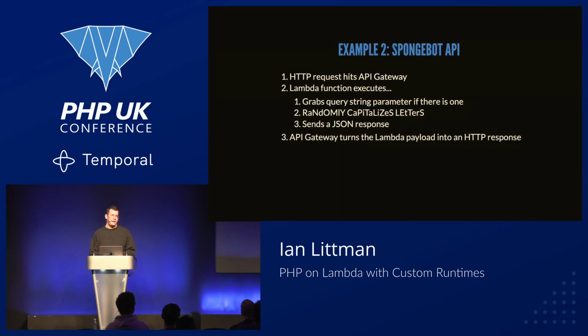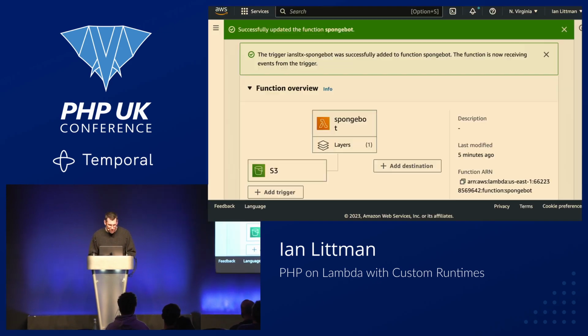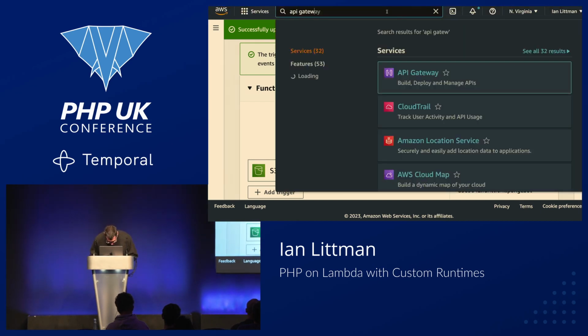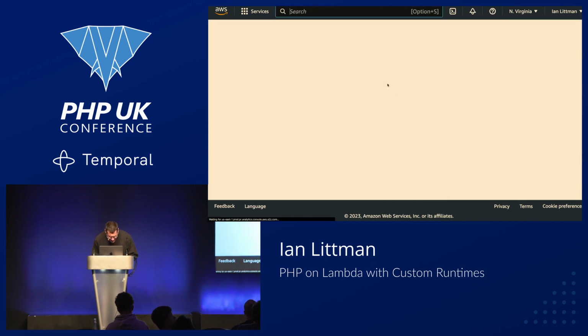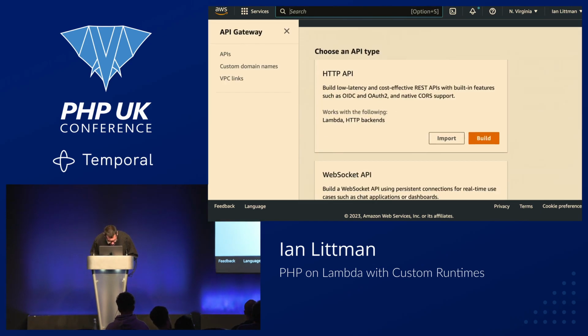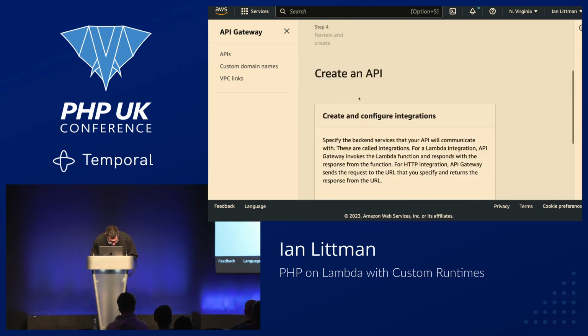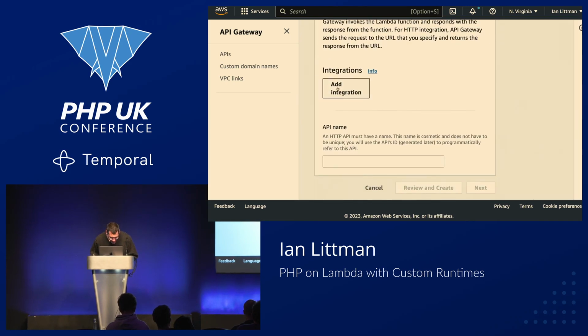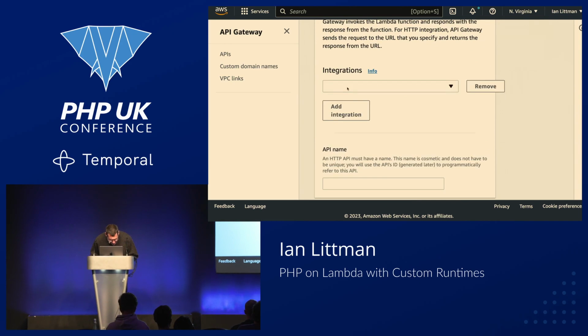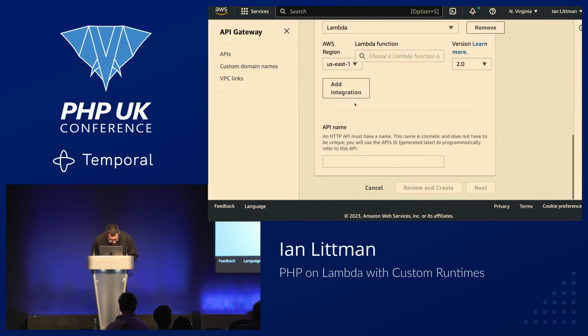So now that we've seen the code base, let's go ahead and add an API Gateway and call the same thing over HTTP. So API Gateway, we'll set this up for an HTTP API, not to be confused with the REST API. Don't click that button. We will use Lambda.